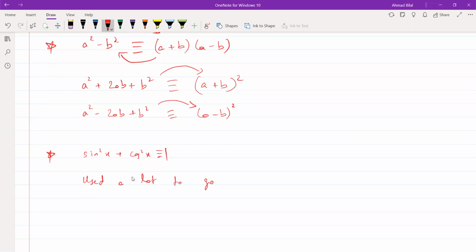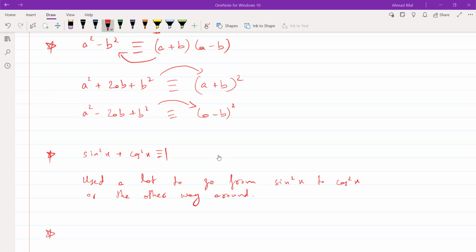To go from sin square x to cos square x or the other way around. This is going to be used very frequently, right? So you should always have this in your mind. अगर आपको बाकी बहुत ज़्यादा identities अभी start के अंदर, even if you don't remember a lot of them for now, ये तो आपको बिल्कुल आपको याद होनी चाहिए कि आप cos square से sin square में किस तरह से जा सकते हो, और sin square से cos square में किस तरह से जा सकते हो. Okay, so that's also going to be important.